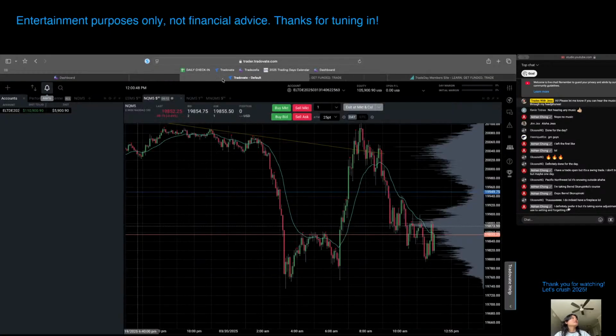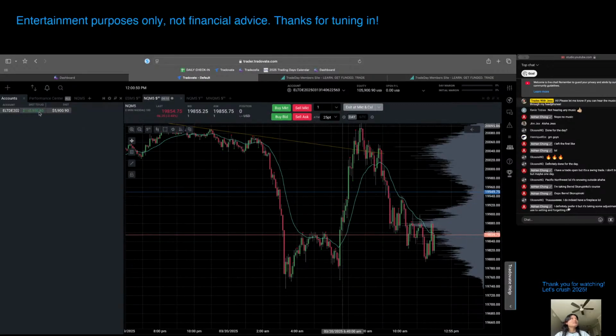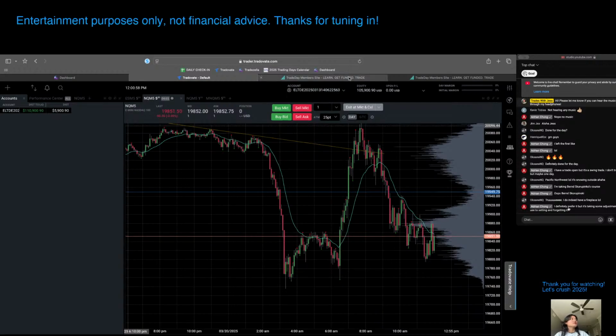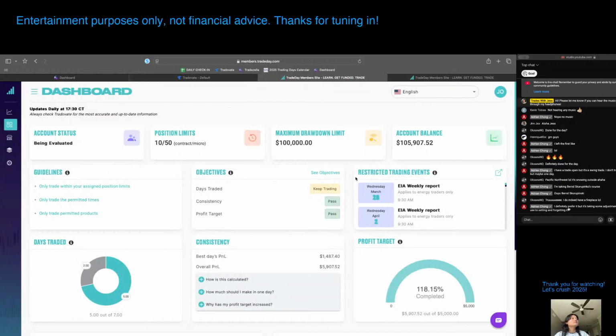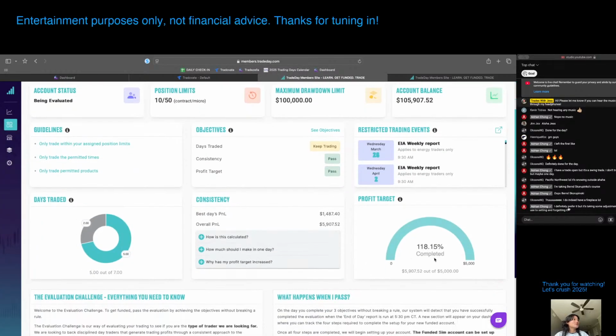Here we go. Okay, so met the profit target, right? 5,900 is my drawdown, 5,000 is all you needed. It starts at 105, and I made $5,900 total profits, as you can see here. Met the thing. Today I did my flip, so technically I'm 6 days out of 7. Tomorrow, the 21st, is when I will flip one more time, and then by end of day, going into Monday, I'll have a fresh funded account with them.